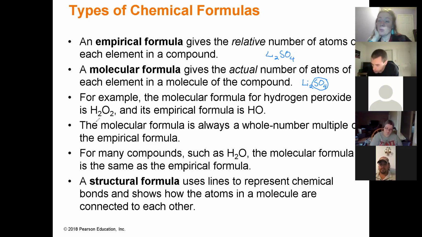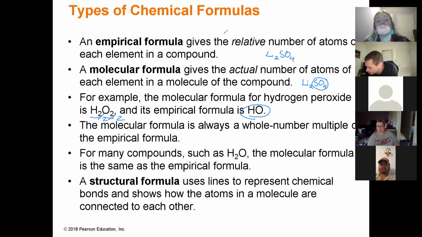In real life, if you were to be able to see those cute little molecules, it's 2 hydrogens for every 2 oxygen. All right, like 2 little pairs. So there's 4 atoms floating around together. That would be its molecular formula. The empirical formula, though, is the lowest ratio. So I can divide both of these by a factor of 2, which would give me HO. Again, this tends to be more applicable with organic compounds when they get really big and clunky.